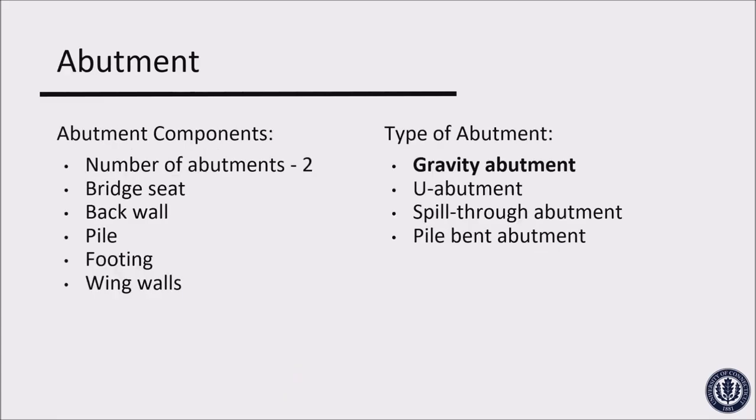For the abutments, first we considered how many abutments were actually needed for the bridge, and we decided only 2 were necessary because the bridge is relatively small, 1 abutment at each end. Our abutment definitely needs a bridge seat to hold the deck and a back wall to support the bridge seat. We decided we didn't actually need physical columns for support, a short wall would be a sufficient pile.